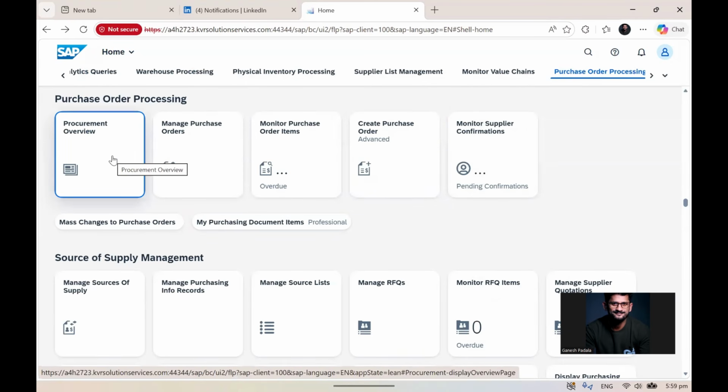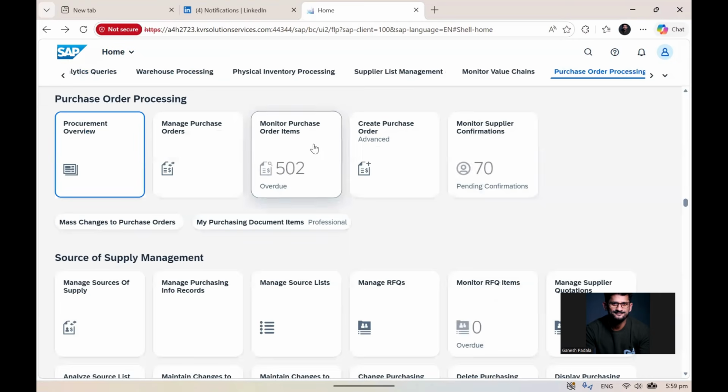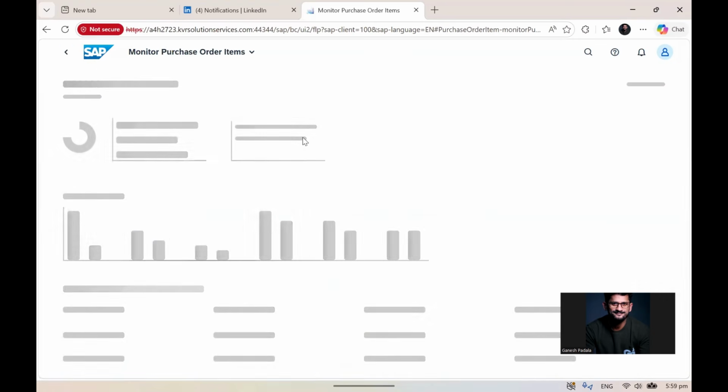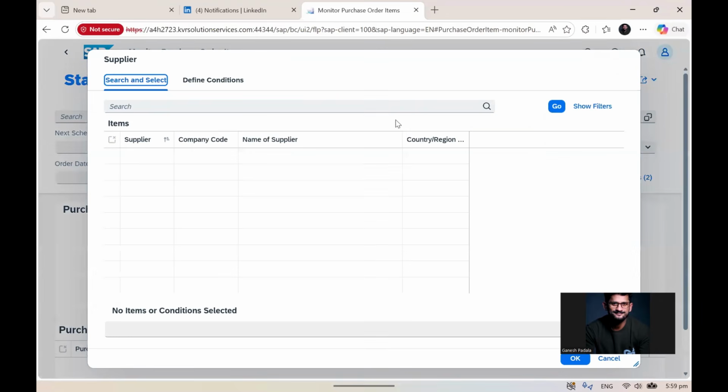But now the monitor purchase order items. I think this app is not getting loaded. So material, display currency, order date, INR.